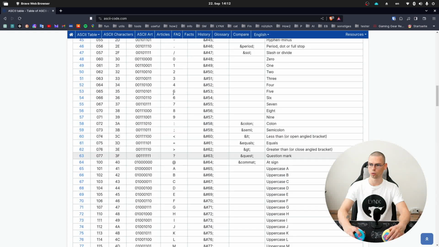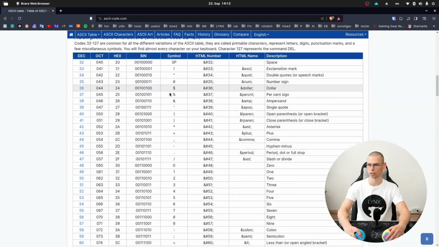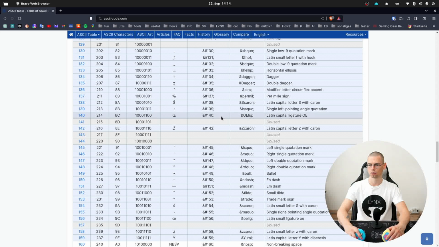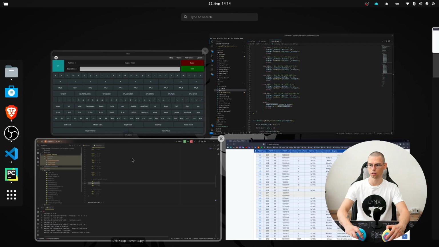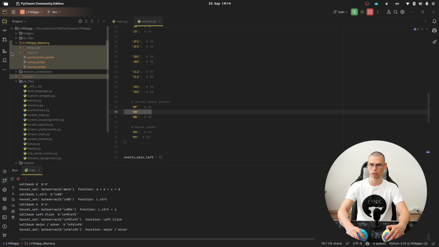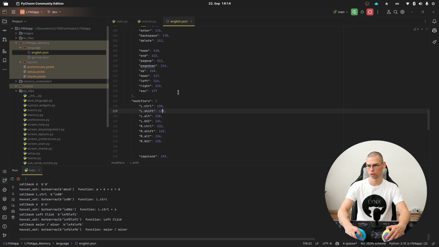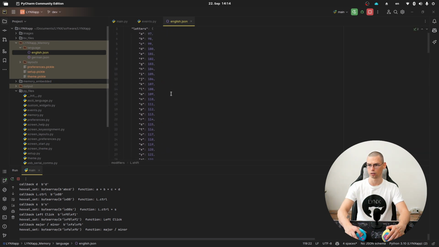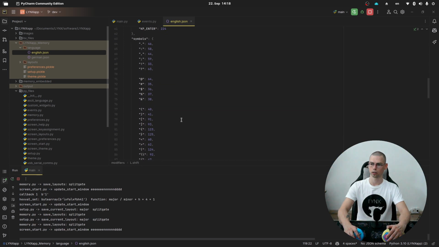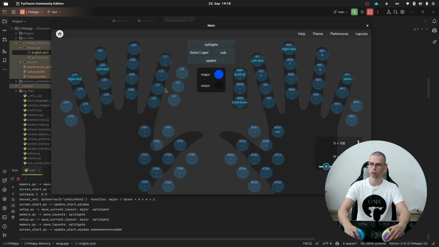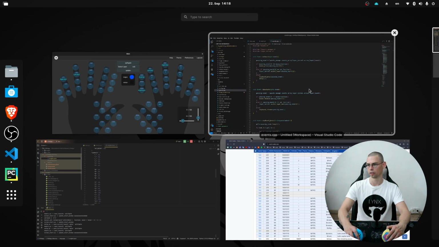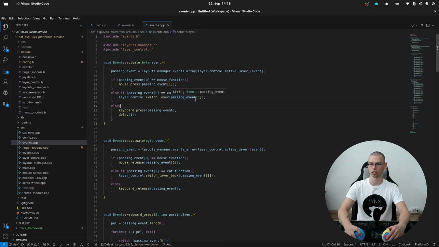And in this table are all the different keys, numbers, signs, and some extra stuff. And the same table I'm also using in the Links app. If you go here to Links app, languages, and English, so here are all the different keys with the bytes that they represent. So in the end, with the Links app, we are creating a byte array for different keys. And then here in the events, it just gets actuated depending on what kind of event it is. That's it for the event module. Bye bye.